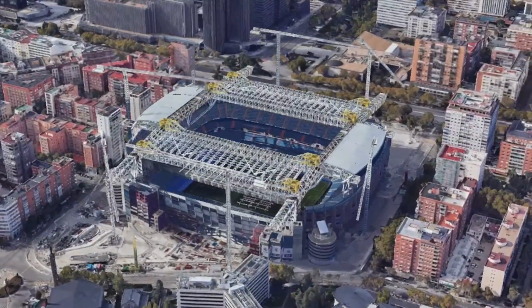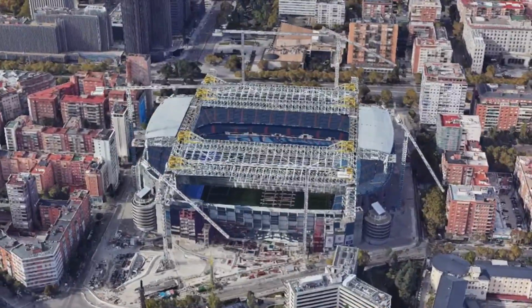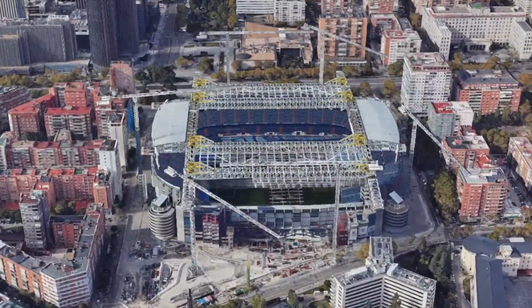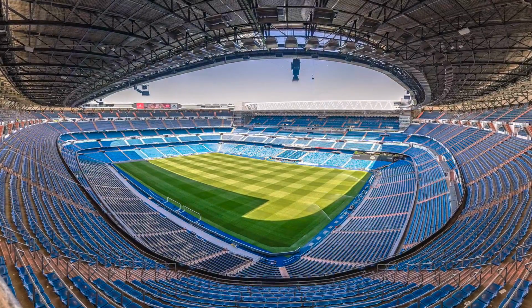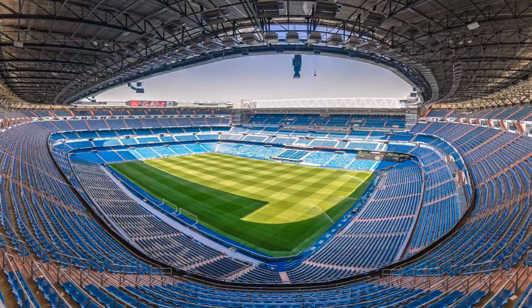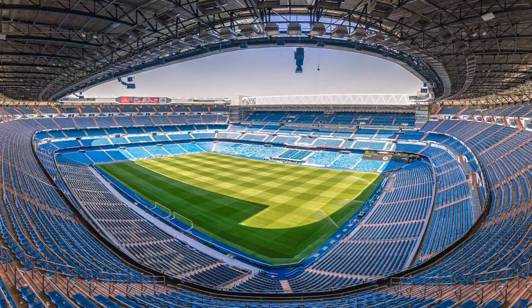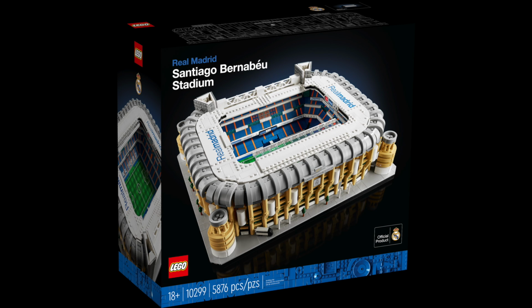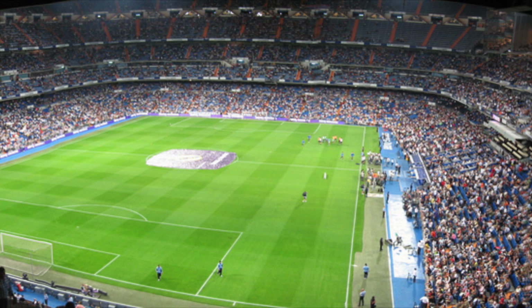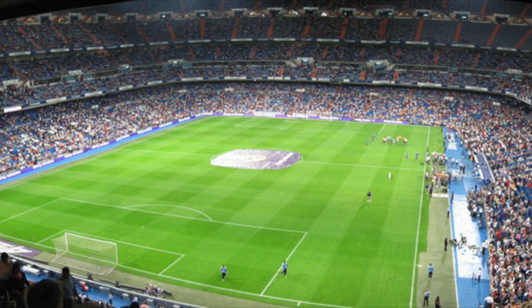Consistently ranked at the top of all European stadium lists, Santiago Bernabeu is also a legendary ground. Significantly upgraded in 2011, don't let the Google Earth shots fool you. They literally raised the roof here, and they are planning to further renovate the stadium into an ultra-modern venue with a full translucent roof. You can even get a Lego set of this stadium. How cool is that? I love the interior seating bowl, and the game day experience is, of course, top notch.